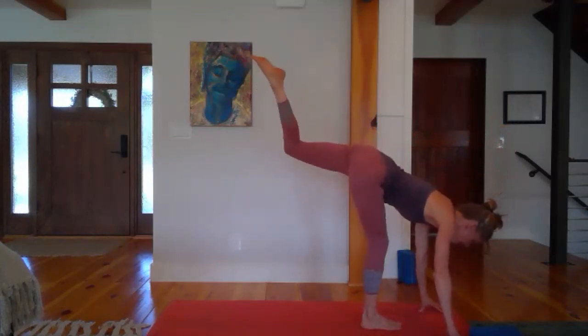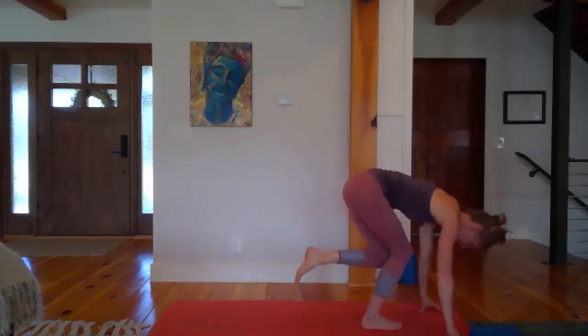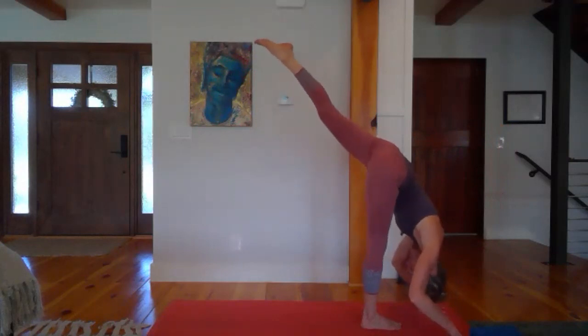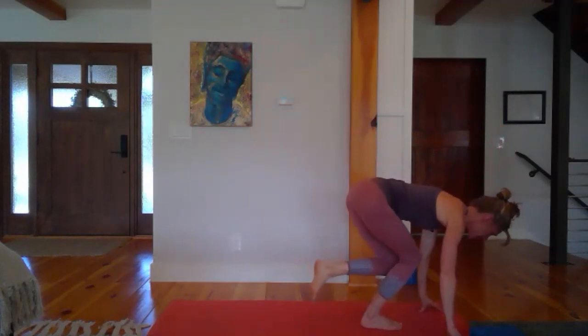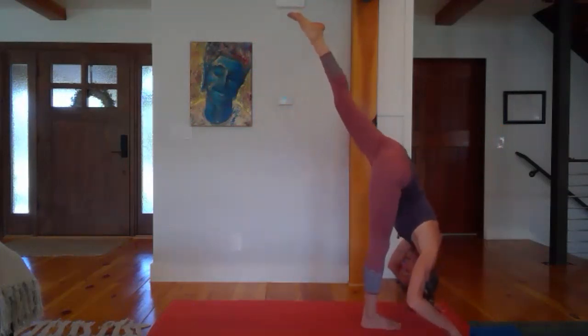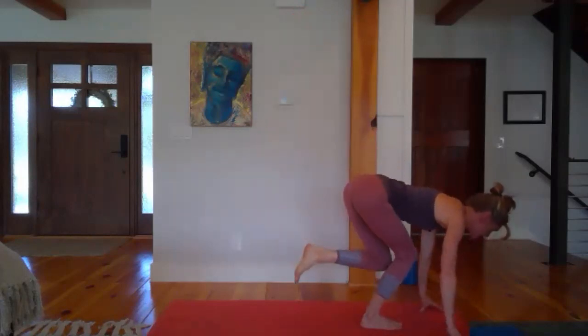Inhale, bend both knees in a curtsy here, knee to knee. Exhale, push the floor away. This is our standing split, free-form split. Inhale, knees together. Exhale, press into the floor with the right leg. Left leg elevates very strongly. One more time. Inhale, knees together.